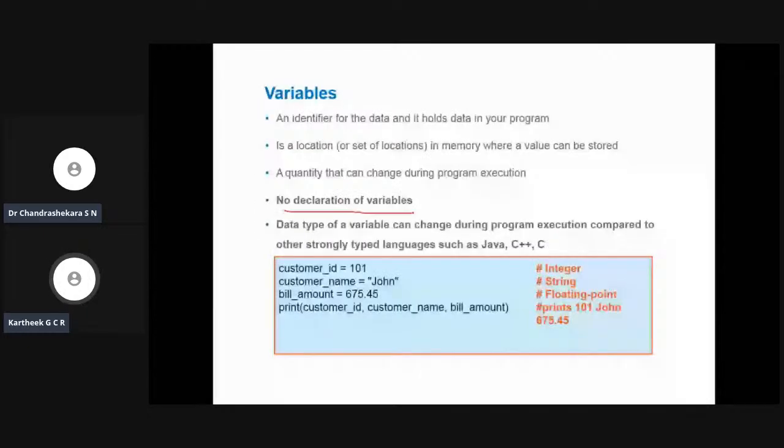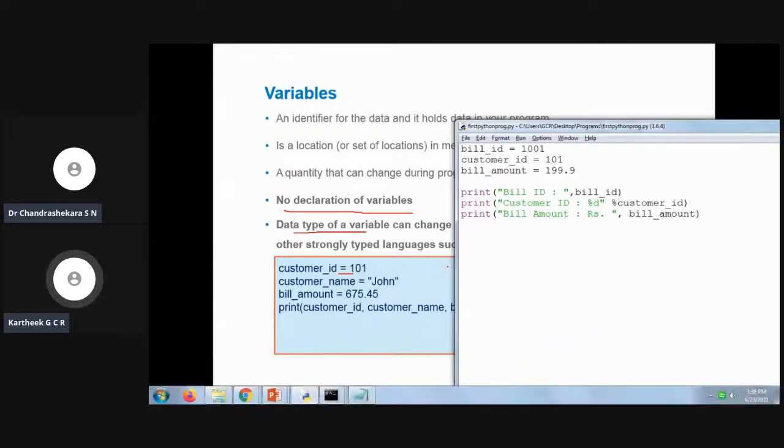The data type of the variable can be picked up at the time of execution when you assign the value. You can't just have a variable called a. Like in C you have int a, and then you might not use it in the program, just declare it, right? You can't do that in Python. You can't just have a, right? It throws you an error. It doesn't know what a is. A variable in Python is declared when you assign something to it. At the same time, the data type will be picked up.